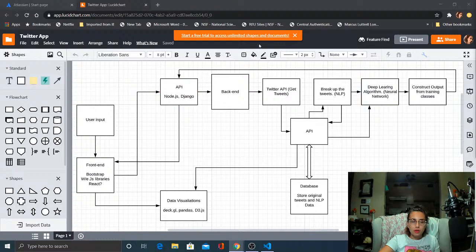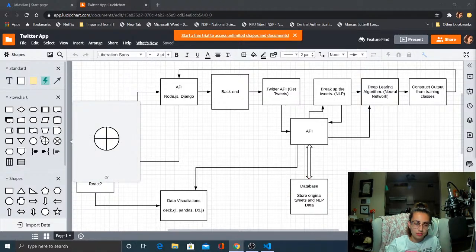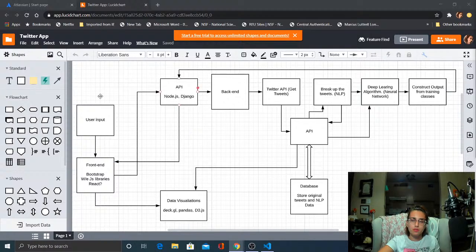Basically we're going to have some type of user input on the front end. We're in the process of figuring out what libraries we want to use. That's actually what I'm going to be working on today. I have my Scrum up here and I'll go over that in a second, and then we'll set up VS Code so I can start playing around with Firebase and machine learning. But we have the UML kind of set up.